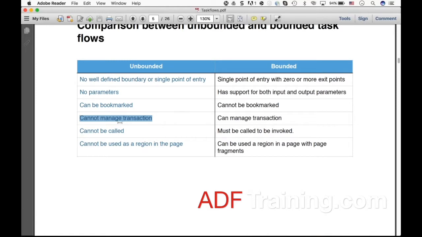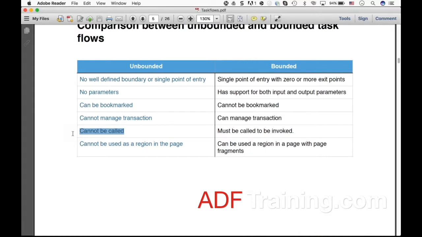And you cannot call an unbounded task flow from another task flow. But a bounded task flow can be invoked from an unbounded task flow, or it can be invoked from a page as a page fragment, or it can be invoked from another bounded task flow. So it becomes completely reusable functionality, and also it's widely used.